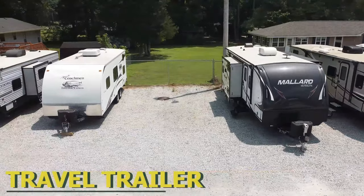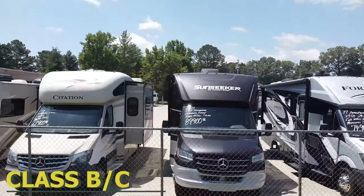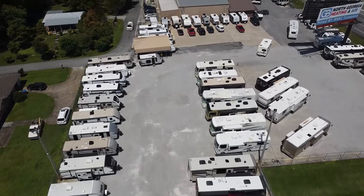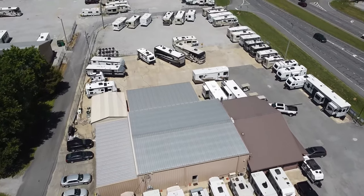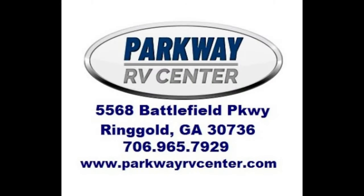There is no additional cost to you no matter what we have to repair or replace. On the day of your scheduled pickup, our sales staff will give you a walk-through education to go over the operation of your camper. We can also help arrange delivery. You will receive over 30 days of free camping at select campgrounds and a starter kit with fresh water hose, black water hose, toilet paper, and chemicals for your black tank — everything for you to hit the road and start making memories. If what you've seen in the video is right for you, give us a call at 706-965-7929. Thank you for joining me and have a good one.